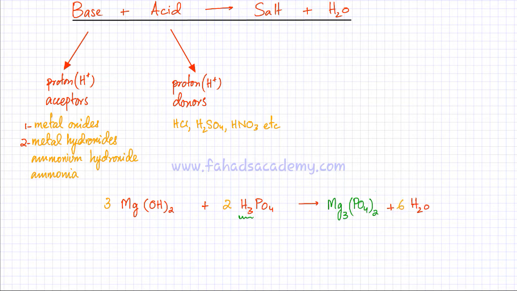And lastly, you're left with oxygen. Oxygen should automatically be balanced. It was the most difficult one to balance. There are 6 oxygens over here. There are 8 oxygens over here. So that's a total of 14 oxygens. There are 2 phosphate ions in this molecule. So that's a total of 8 oxygens. Then 6 oxygens over here. So that's a total of 14 oxygens. So oxygens are balanced as well. So the reaction of magnesium hydroxide with phosphoric acid produces magnesium phosphate and a water molecule.